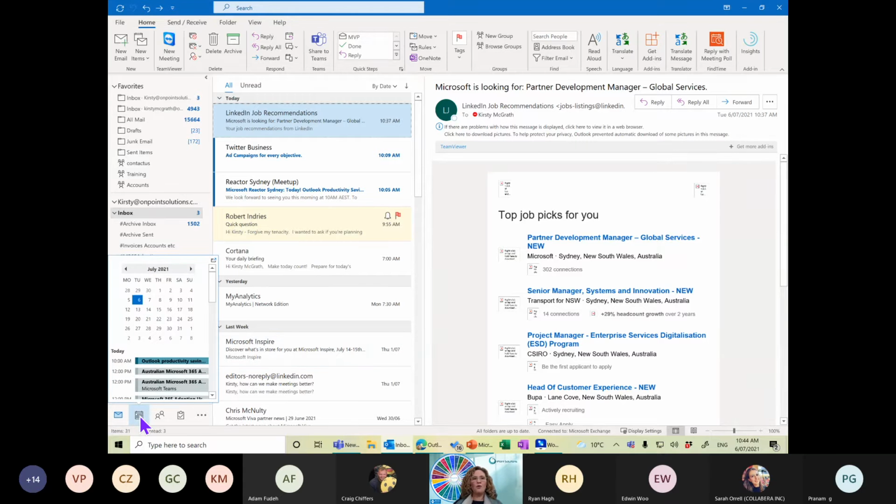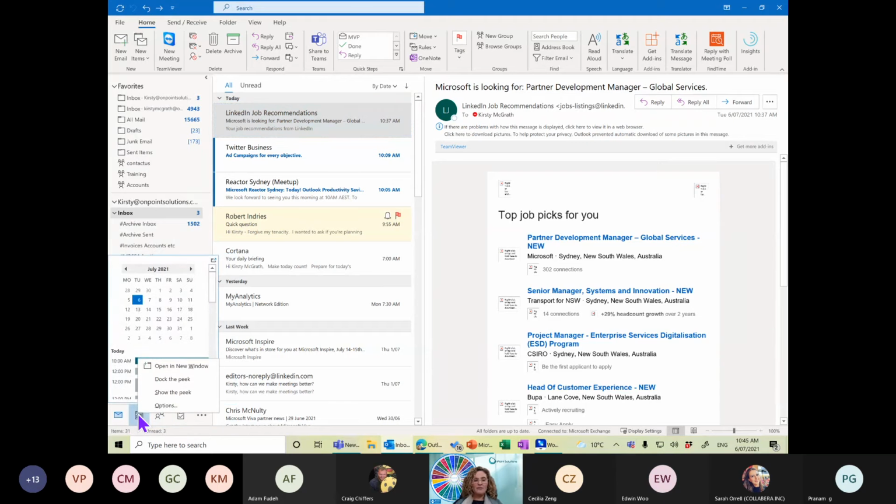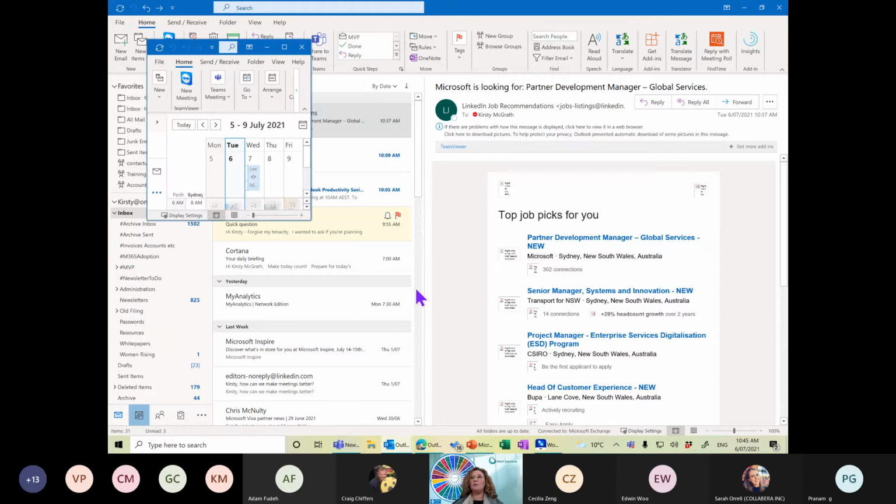Now, often I want to have more than just my inbox open. But if I swap over to my calendar, I'm always moving backwards and forwards. Your keyboard shortcuts running across are Control-1 for mail, Control-2 for calendar, Control-3 for your people pane, Control-4 for tasks, 5, 6, 7. So they're all your keyboard shortcuts. If I just went Control-2, it's going to allow me to move over. But if I want to have both screens open, I right click and go open in a new window, especially where I've got multiple screens and I want to have different things on different screens.